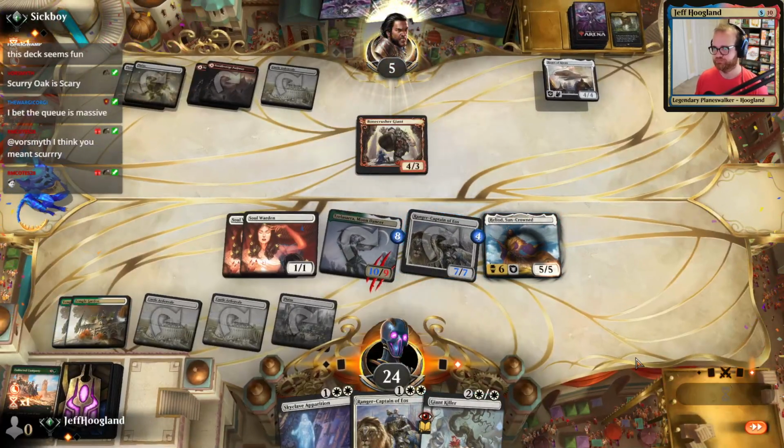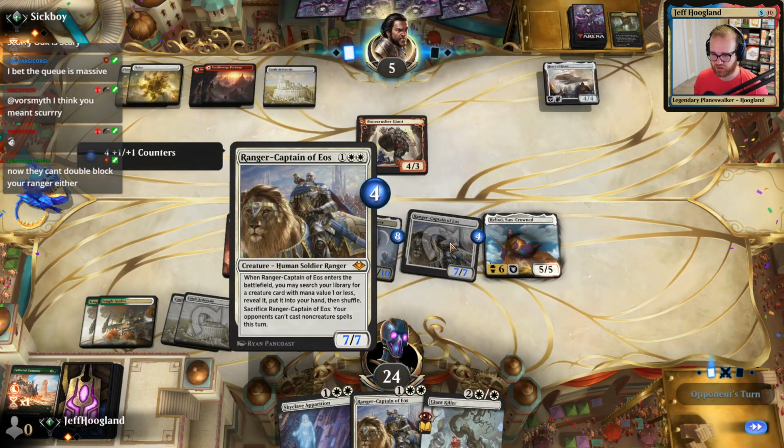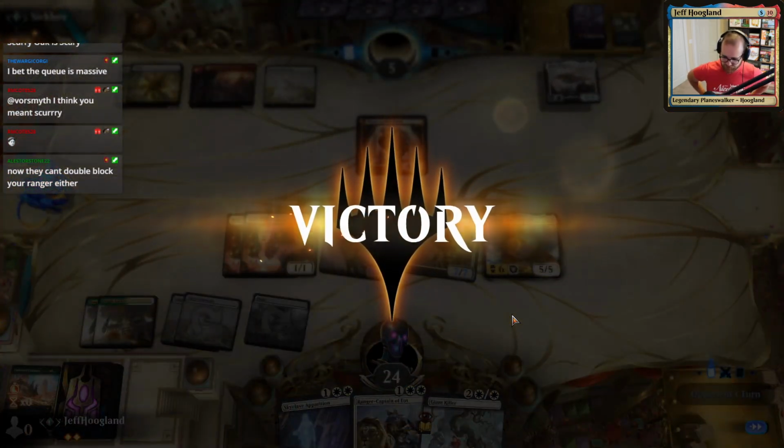Crunch. Oh, you know what? I should probably, it's a 7/7. They haven't shown us a non-Clarion sweeper. It's probably a little aggressive to sack the Ranger proactively here. Yeah, they're dead. Good stuff.